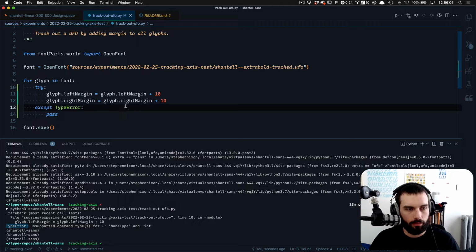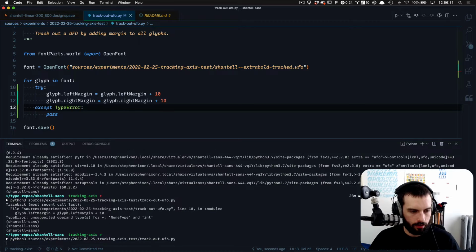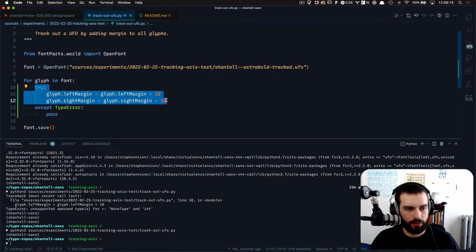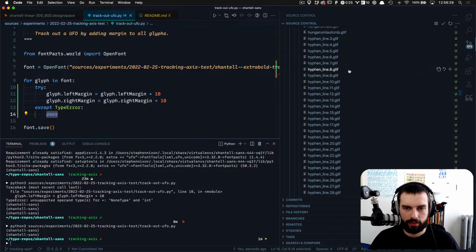So I'll run it and then I'll look it up. Basically this try and except will try to add a margin to every glyph, and if it fails with this type error, none plus, it'll just pass that glyph and keep moving on. So it did indeed change a bunch of glyphs.